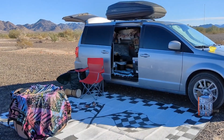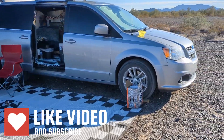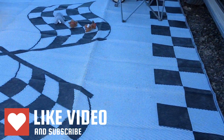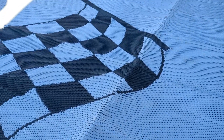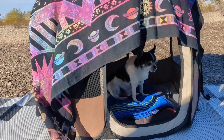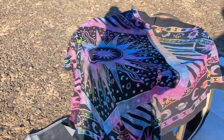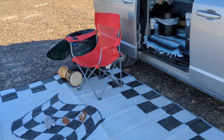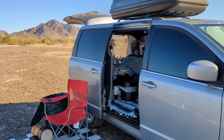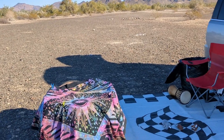We just got to camp so I haven't put everything up yet, but this is what I'm starting with. I just realized I need to put Winston's water back on my rug. It is a beautiful day — the last two days have actually been rainy and cloudy throughout Arizona — but it's a bit breezy and still beautiful out right now. Winston is relaxing and I still need to take out my tables, but I have the important things: my dog and my beer.